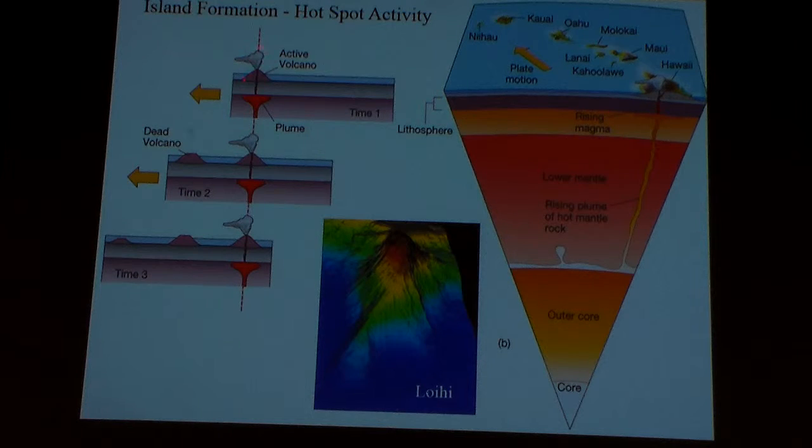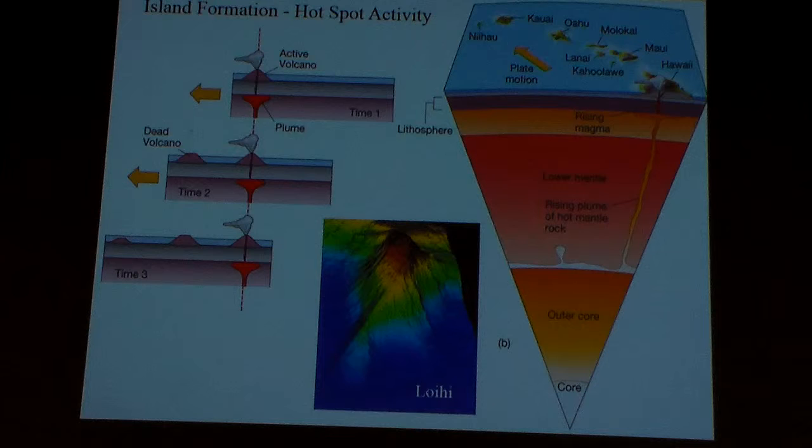The hot spot is making active volcanoes. And here the volcano is above the hot spot where the magma is coming out, so it's active. Here it's moved off the hot spot and the volcano has died, and it's not making active magma anymore. And so it sinks down back under the ocean. And what you end up with is a chain of volcanoes that tell you the motion of the plate. So it's really useful for tracking the modern motion and the past motion of tectonic plates, because it's giving you a literal track across the ocean or across the continent of where that plate has been.